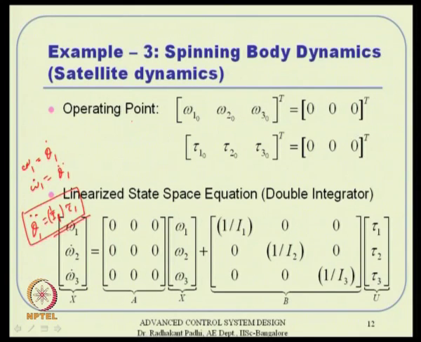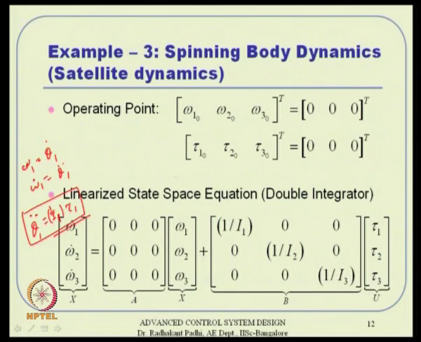It just does not happen for one channel. Omega 2 dot is also like that, omega 3 dot is also like that. So, this double integrator problem that you might have studied before, is in standard control literature actually very popular because of several reasons. One of the reasons is that we want to apply linearized control theory for this satellite control problem, then this double integrator is relevant to that.